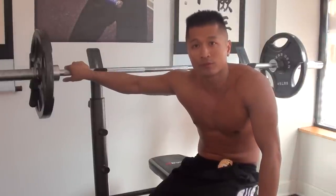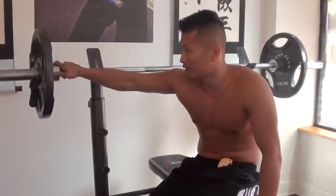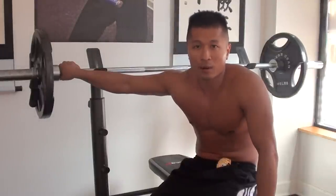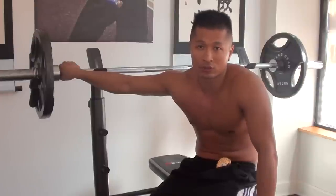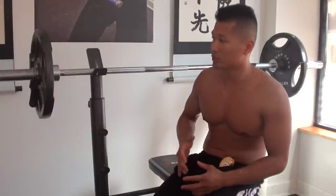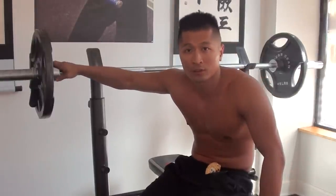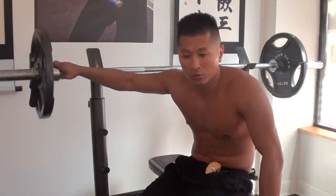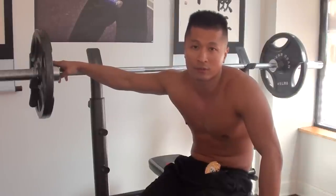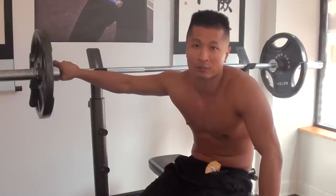Don't go that extra rep if you don't feel you can do it, especially if you don't have a spotter. I advise don't max out — never do your one-rep max on bench press unless you have a spotter, that's just very dangerous. I recommend staying around 10 to 12 reps or more through your sets so the weight is lighter. There's a big difference between 205 and 225 — if you can do 205 ten times it's safer to do that than 225 for 4 reps, because at 4 reps you're cutting it very close and you might attempt a 5th and not be able to complete it.